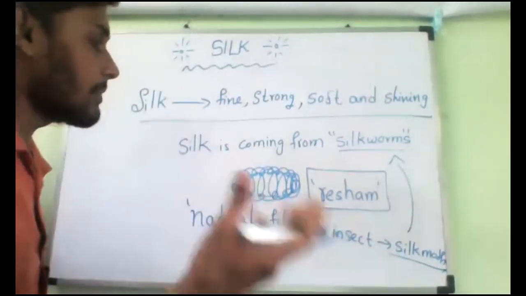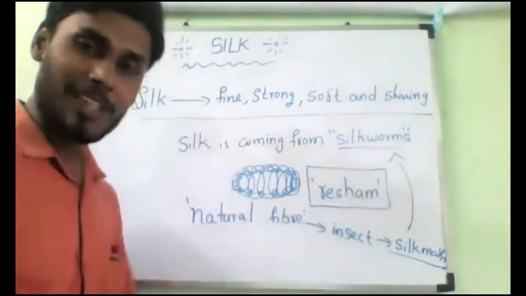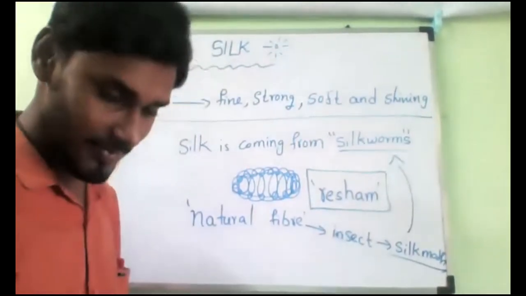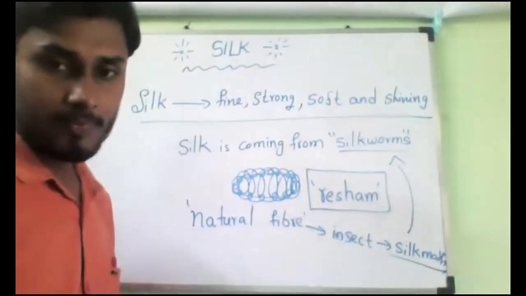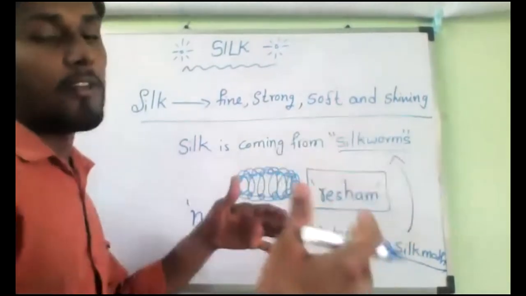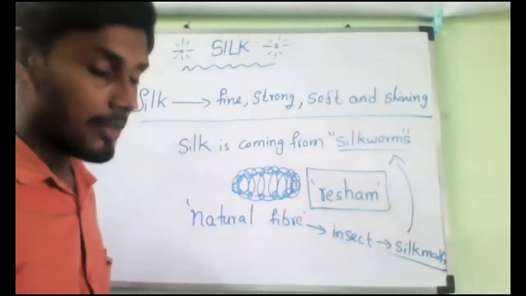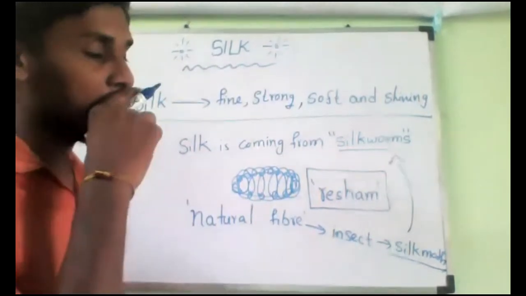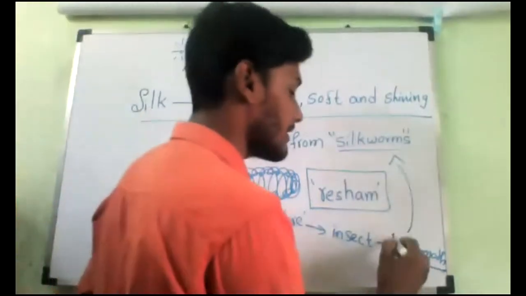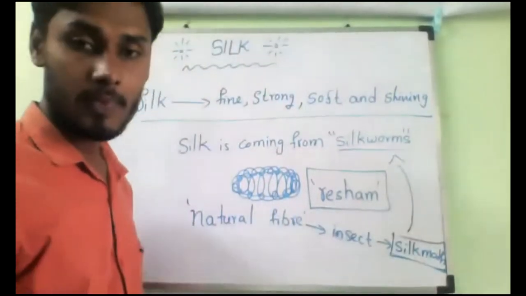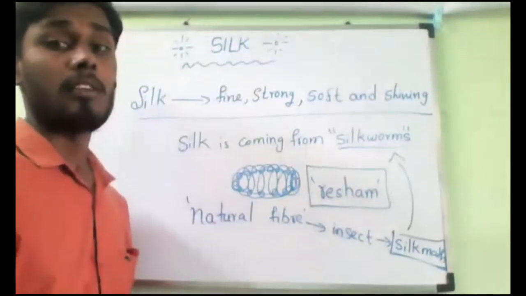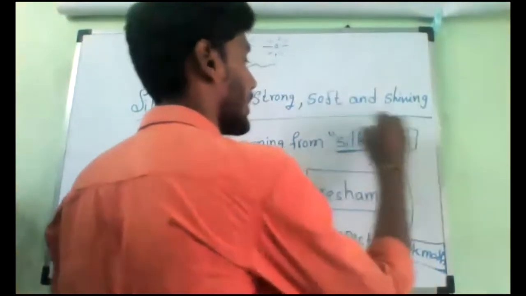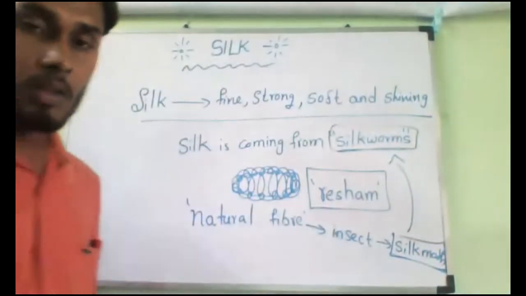Silk is coming from the animal. So you remember silkworm only. Sir, that is silk moth, sir. Moth. Actually, these are different stages. It will become a butterfly. That is the insect family, which is known as silk moth. Later, when it grows up, it will get wings and all. So that is what is called silkworm.